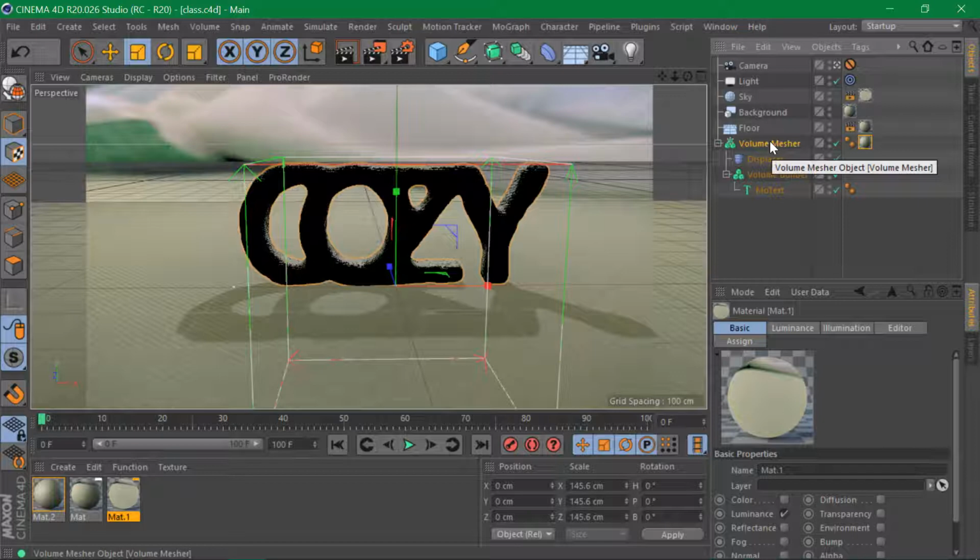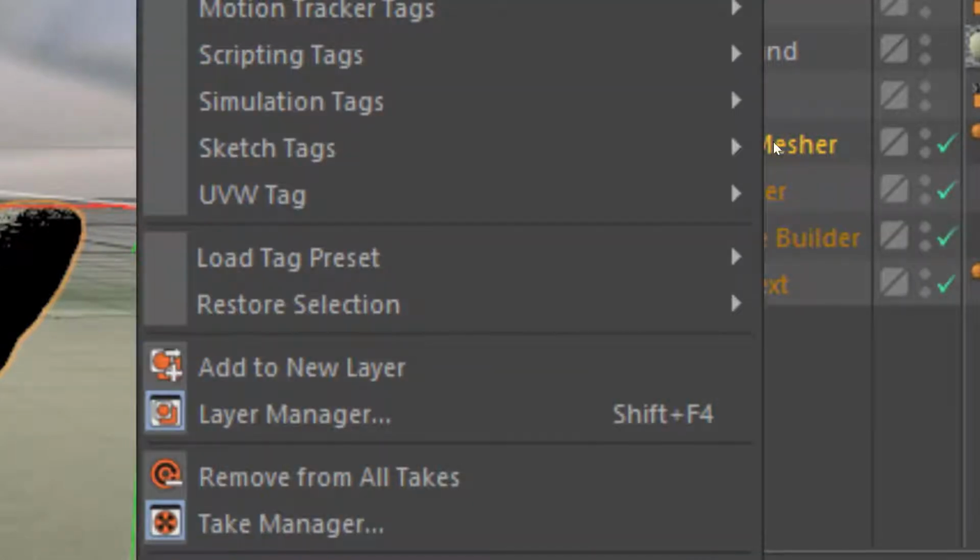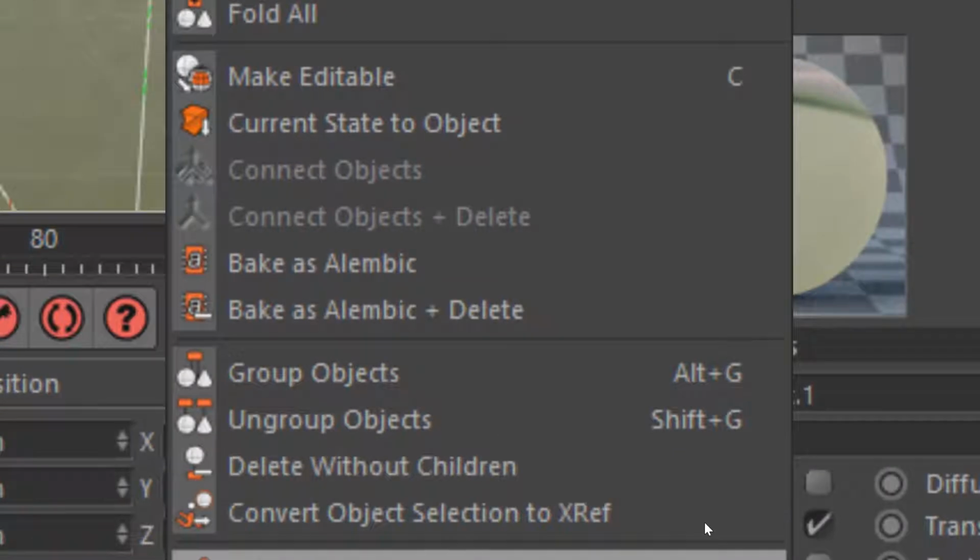We've done this, I think, last class. I know it's been 2 weeks, but I need a polygon object of this. I don't want to use the make editable option, because that way it deletes this object and replaces it with the polygon version of it. Let me give you a hint. I already said that that is not the one that we wanted. Current state to object, thank you.